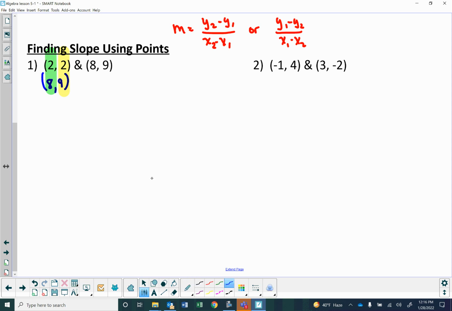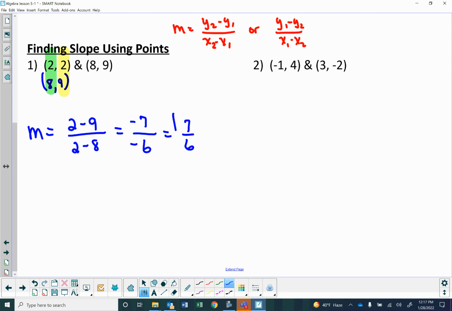So now I'm going to use y1 minus y2, I always do. If I use the formula for slope, I'm going to have my y values 2 minus 9 over my x values 2 minus 8. Okay, so I'm doing 2 minus 9 divided by 2 minus 8. Well, 2 minus 9 is negative 7, and 2 minus 8 is negative 6. Pay attention to signs. That's one of the biggest things that people have trouble with slope. Well, negative divided by a negative is a positive, so this is 7/6.